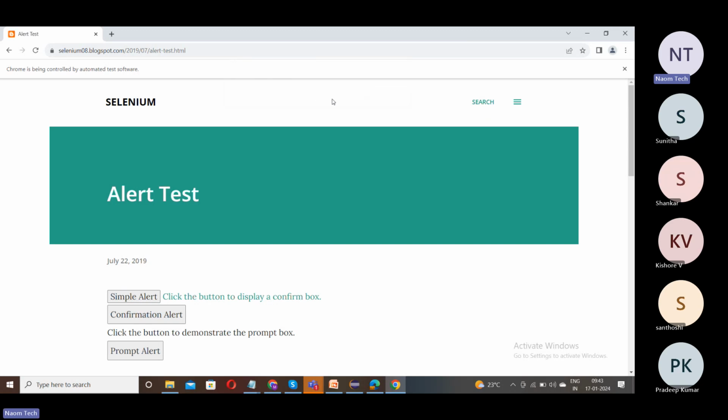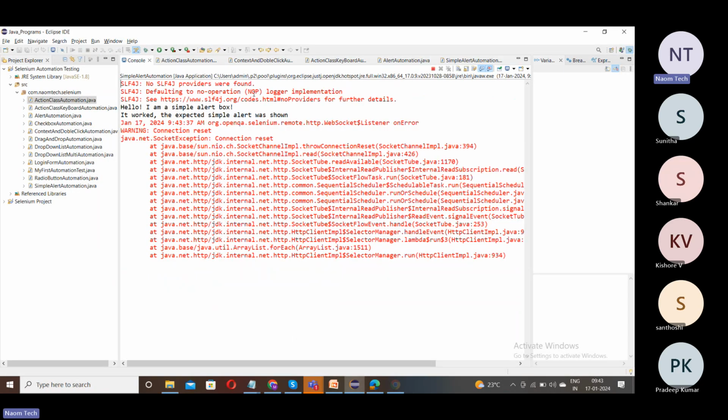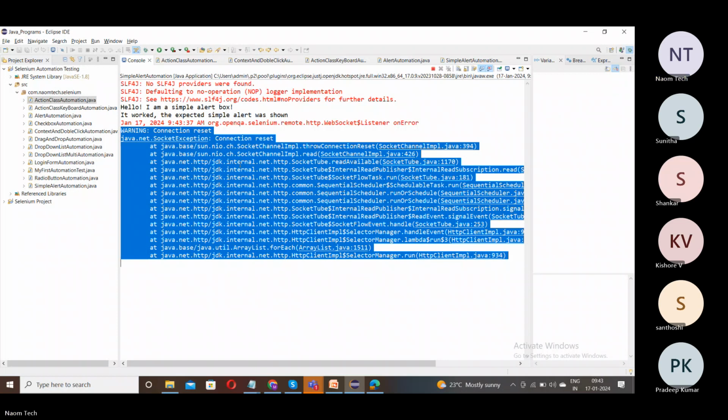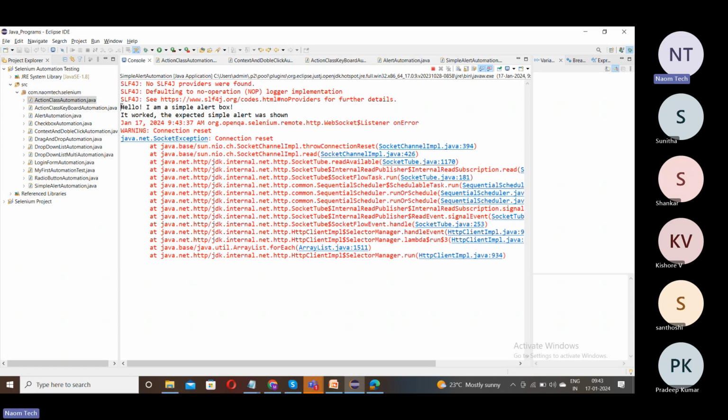Now you can see we click on OK. The alert is disabled now, I mean it got closed. Of course, ignore this, this is not related to the code. This is a problem with my network, so you can just ignore that. I hope this is clear for all of you. So by the time the automation is completed, you can see what happened. We got this output in the console here. So this is coming from the validation.